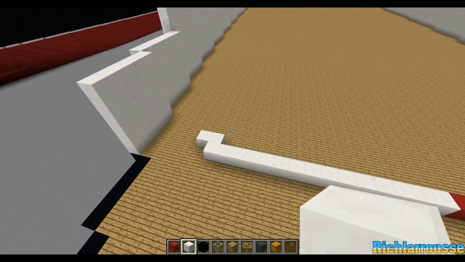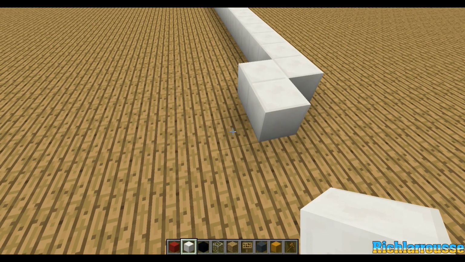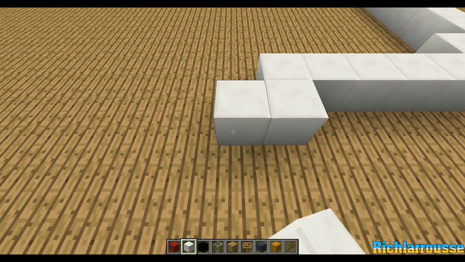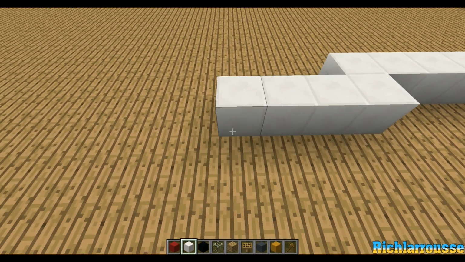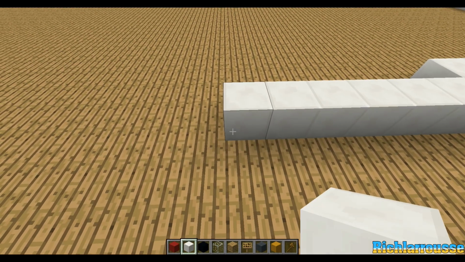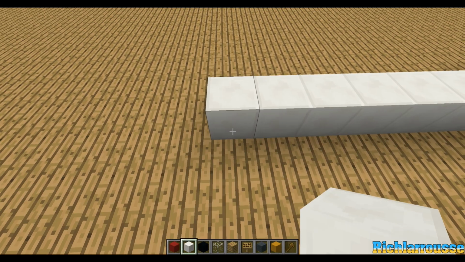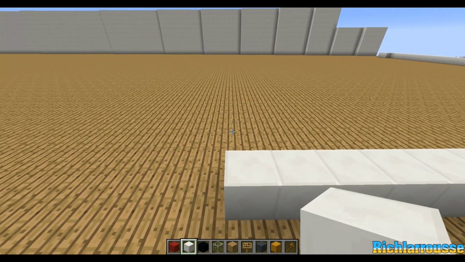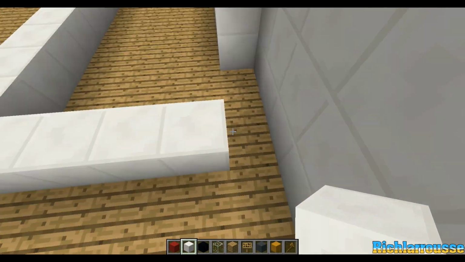And then for the side walls, I'm on the left here, so we're going to build forward. We want forward 5, 1, 2, 3, 4, 5, and then 7, 1 to 7, and then 7 again, 1 to 7, and then 9, 1 to 9, and then 10, 1 to 10, and then outwards 4, 1, 2, 3, 4, make it 5 like that.